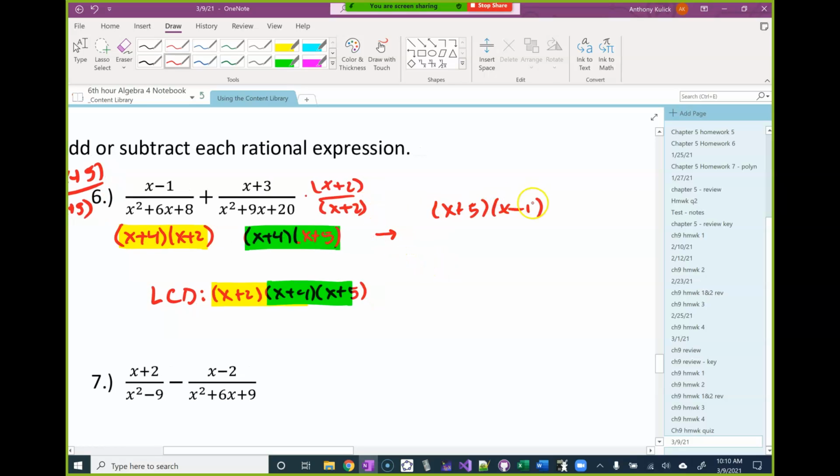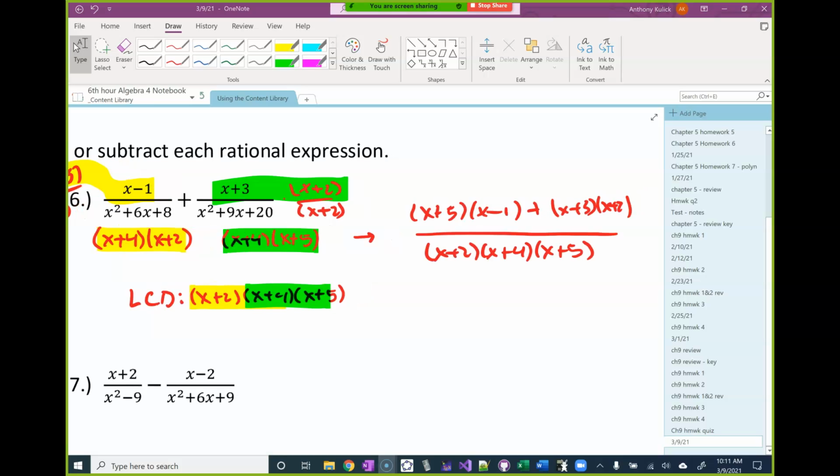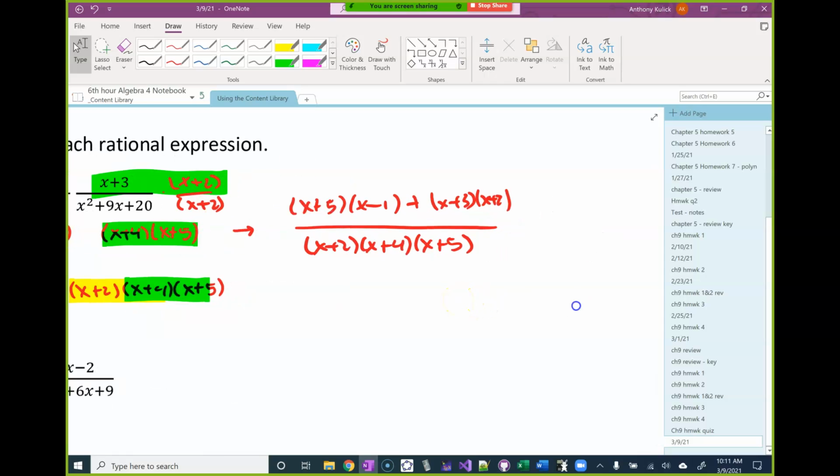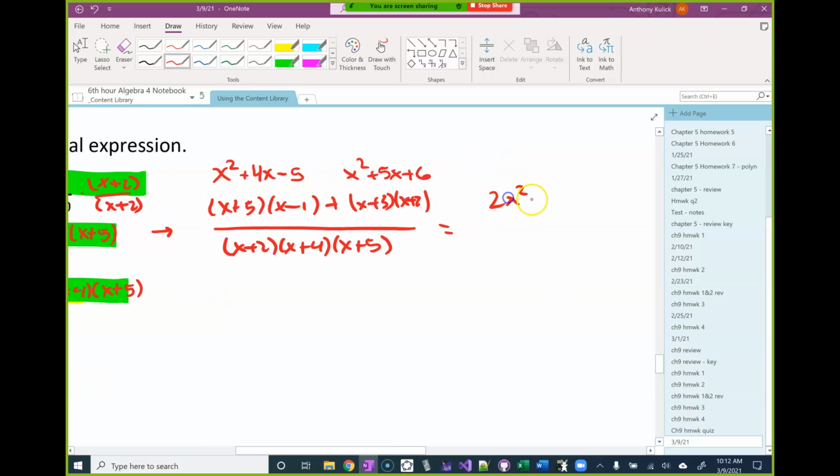And there's one more thing I should at least give some thought to, which is reducing. Now, to reduce this, I would need to factor the numerator. Rarely is the numerator going to be factorable, and even more rarely is it going to actually be reducible. But we do at least need to look and check. So there's no more factoring to do, no more reducing that could happen. That was as good as we could get. Again, it'll be very rare that there is something to do there, but it does happen occasionally. You should at least give it a cursory glance to be like, ooh, can I do it?